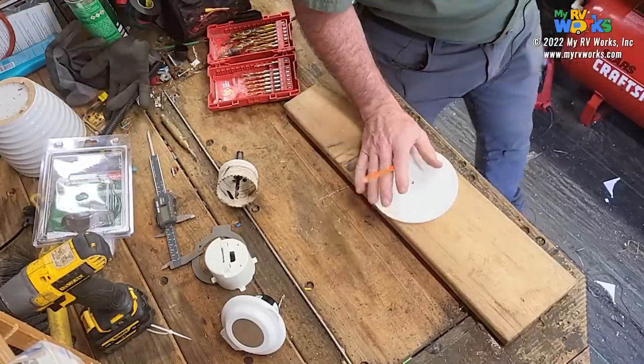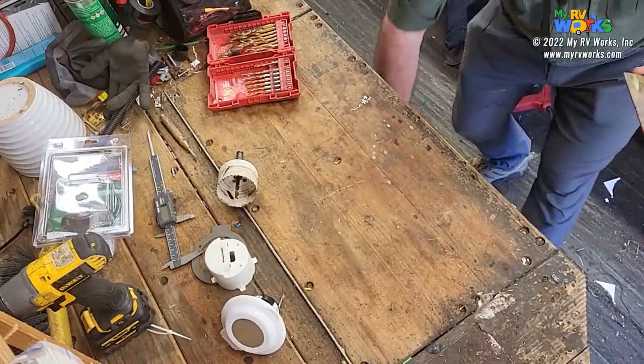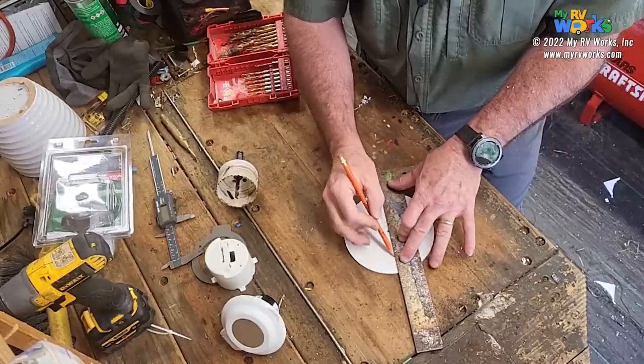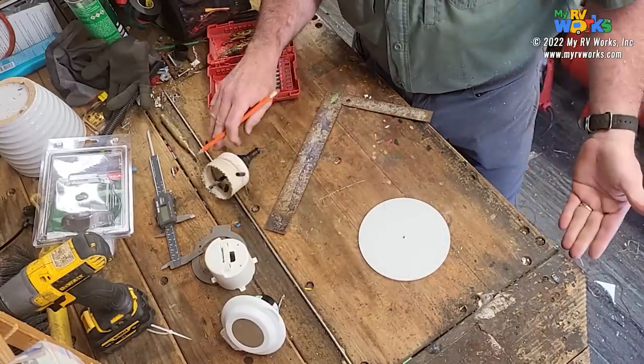I need a straight edge right here. Let me move that piece of wood right there. What I'm going to do is just draw a line. It doesn't matter where. I'm just going to draw a line right through my circle here.